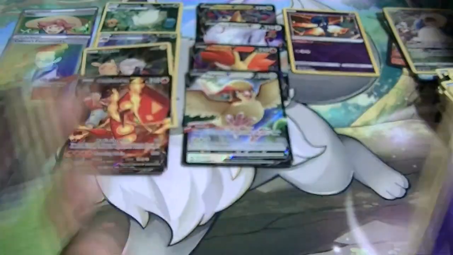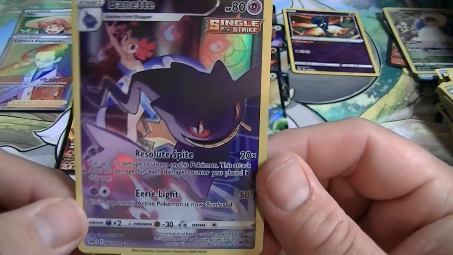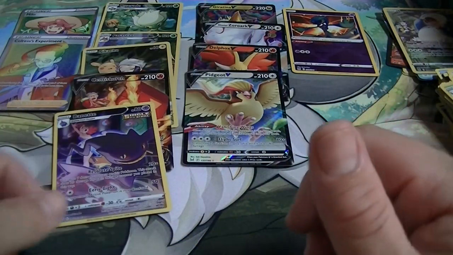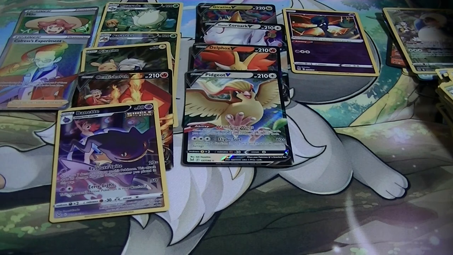And ooh, we got a Hollow Trevenant. But yeah, there we go. We got another trainer gallery. So let's just put it this way. If it wasn't for the trainer galleries, this would be very sad, because then this and these and that would be my only pulls so far. So thank you for the advent of trainer galleries. They really make these packs worth opening. I'm so happy.